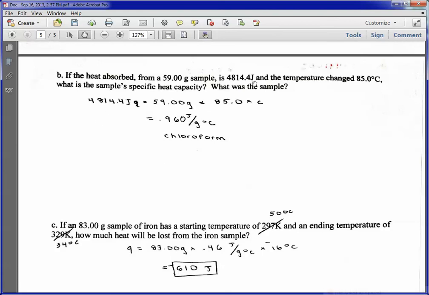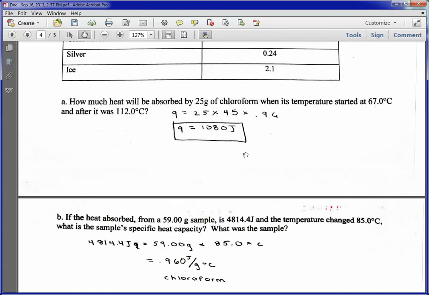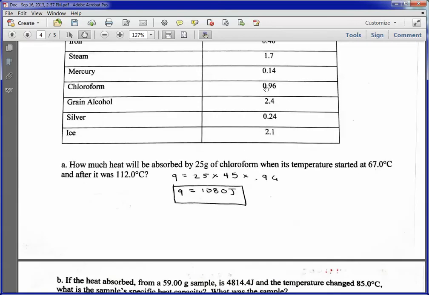We just got B and C, and then we're done. So for here, that's our Q. So I plug in 4,814. That is my mass. My change in temperature is 85.0. And then my C. So I need to divide both sides by 59 and 85, and I get 0.960, because I need three sig figs, four sig figs, and five sig figs. Then you go up, because it asks you then to identify the sample, and you see that this is chloroform.